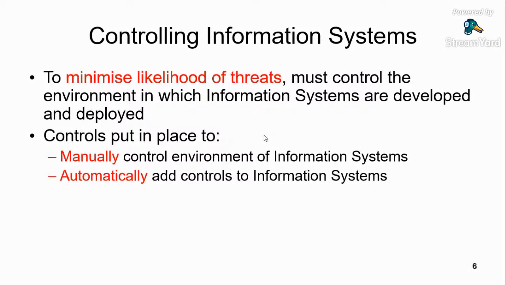So, manually controlling the environment, you have to keep on monitoring the access log of your firewall, the attack vectors, maybe a DDoS attack or that kind of thing. For this, there is software which will keep on monitoring the type of packets which are coming. Then manually check the fence, premises or CCTV control. So a number of things are manual. Automatic firewalls are there. Then there are protocols which will be controlling the overall security of your information systems.